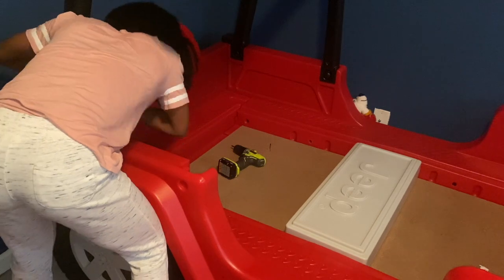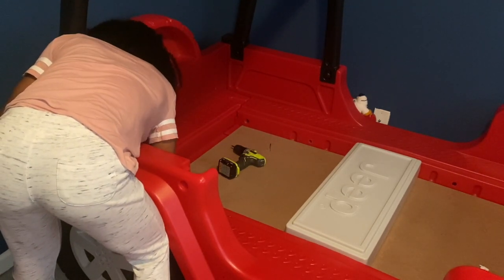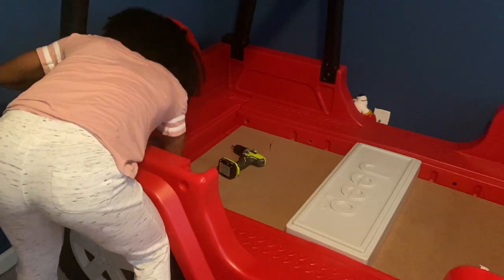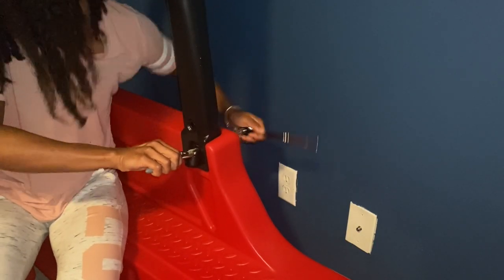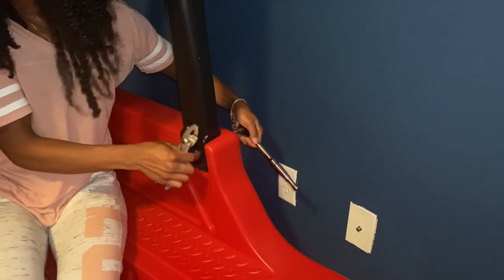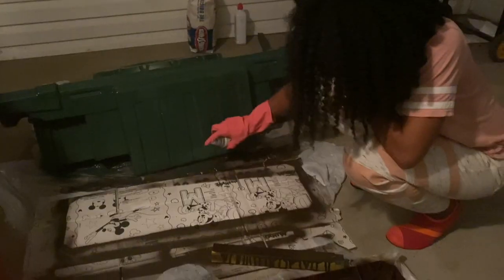I did not want to go with this red color in Carter's room. The theme of his room is dinosaurs, so I wanted to give that safari type look. So I am going to spray paint this bed a forest green.